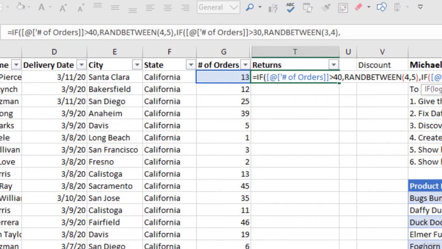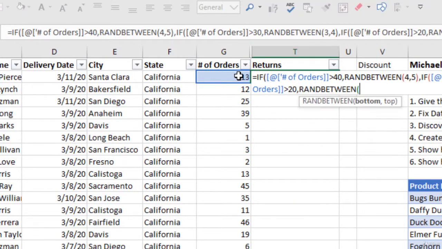And then if it's false, then if, yet again, this is greater than, say, 20, then ran between 2 and 3. And we're going to leave it right there. If it's less than 20, we'll just leave it be. I'm going to close that if statement, then close that if statement, and then close that if statement.